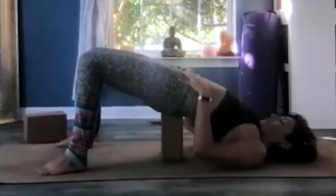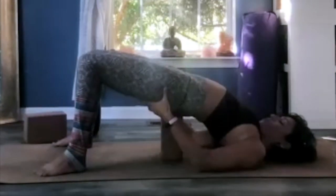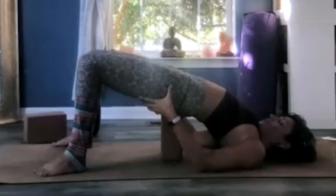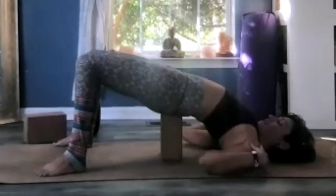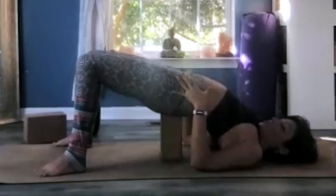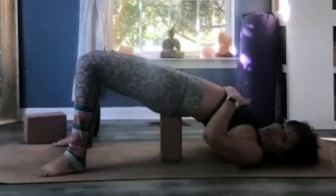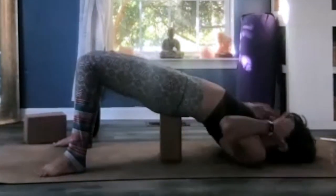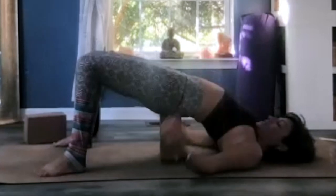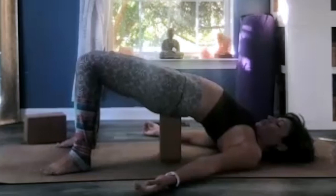And we allow ourselves to kind of be here for a moment. The feet are planted on the floor. The glutes are relaxed, so don't tense through your glutes. Let your shoulders rest on the mat. So it is an inversion, what we're doing here. We're creating elevation through the hips so that the heart is above the head. That creates an inversion, right? Anytime the head is below the heart, it's considered an inversion. So you're welcome to stay in this kind of supported bridge pose.